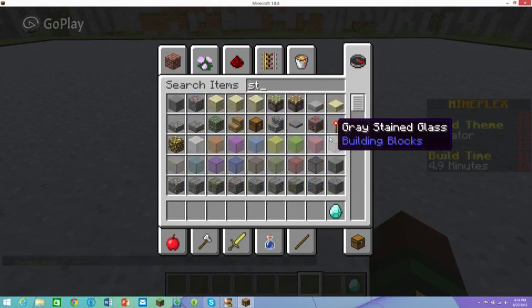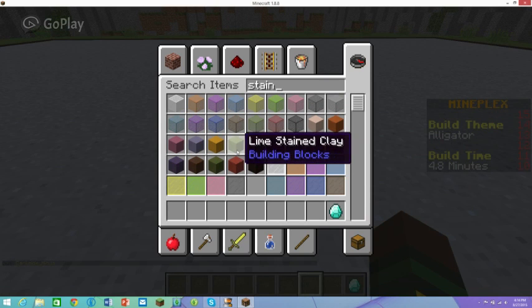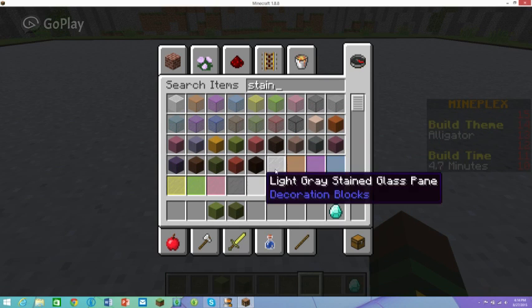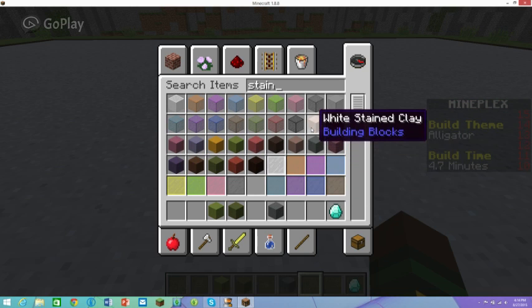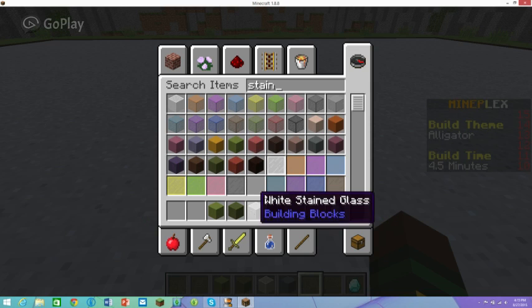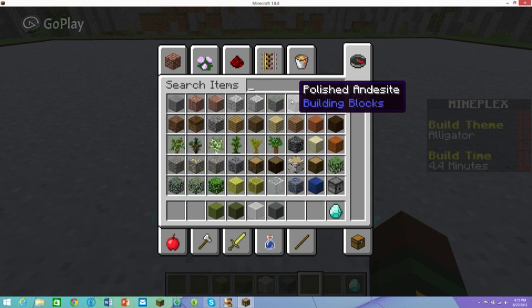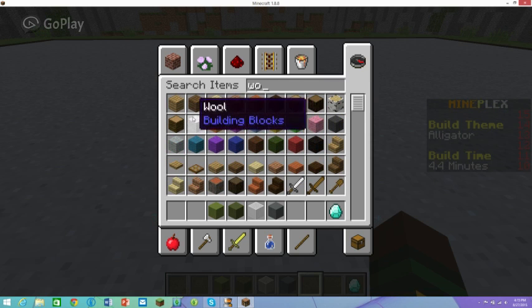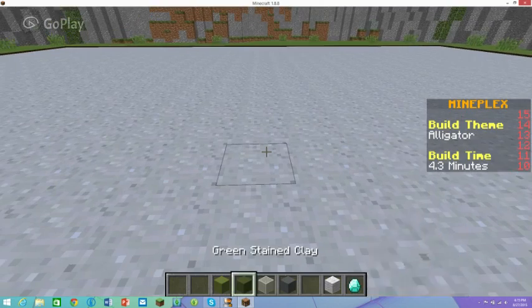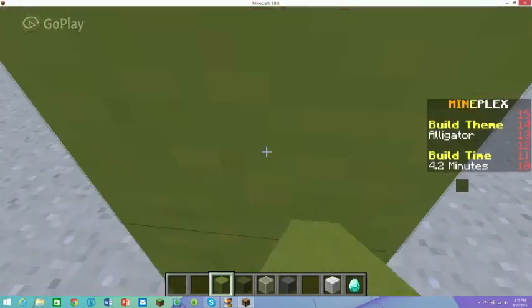So, the thing that we're going to try to build is an alligator, which, you know, that's an interesting one. I've never gotten this one, but that's something new, something cool. I think I'll take this. We're also gonna get wool. Wait, no, not stain. Okay, so we're building an alligator. We got 4 minutes. We got time. We got all the time.